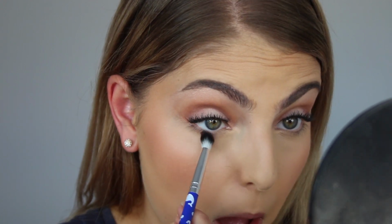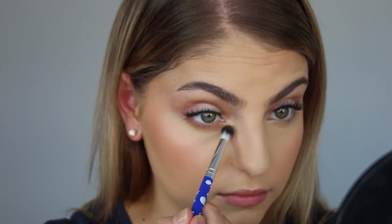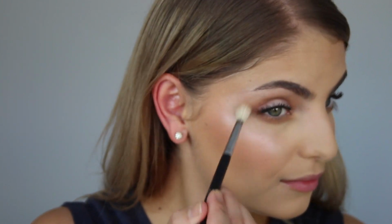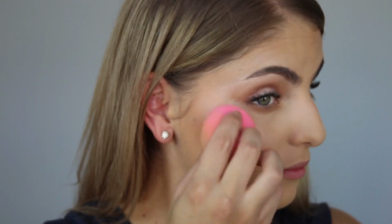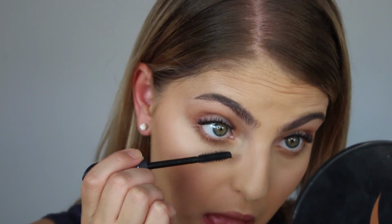And for blush, I used this blush by Bourjois and applied that to the apples of my cheeks, moving upwards. I mixed all the brown shades that I used in my crease and applied them to my lower lash line very lightly with a fluffy brush. And then I went back in with my highlighter, the same one that I used on my lid and applied this to the tops of my cheekbones. If it's a little bit too much for you, I took my damp beauty blender and I just went over it because I found that this blended it in a little bit more and made it look a lot more natural, like a natural glow.